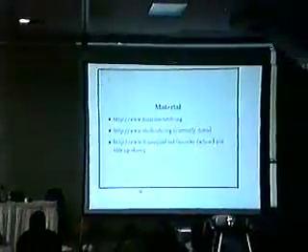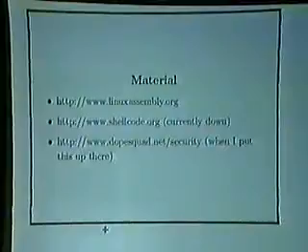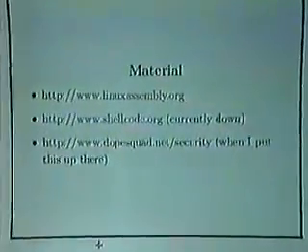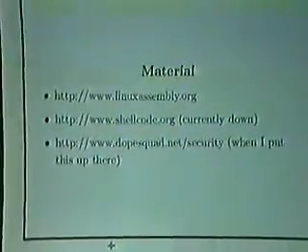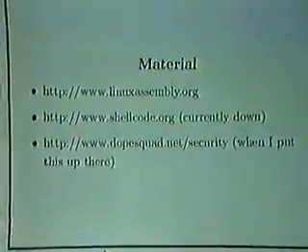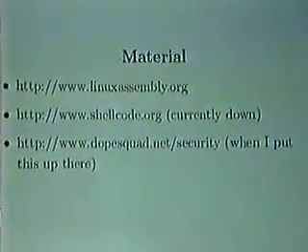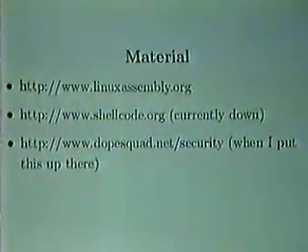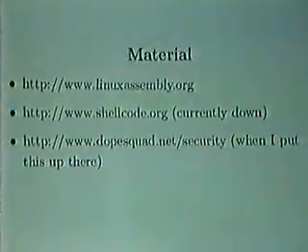LinuxAssembly.org obviously focuses on Linux and Intel architecture, but they have some great info on there. It'll stray from the beaten path and show you some SPARC stuff, some BSD stuff. They have a nice little suite of basically the binutils, or a lot of the smaller utilities, written in assembly. So your standard 100K executable is now like 3K because all they do is call the traps themselves. It's not portable, but it's really small and useful for boot disks.